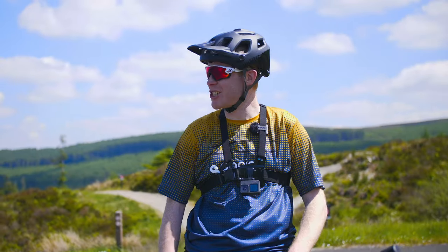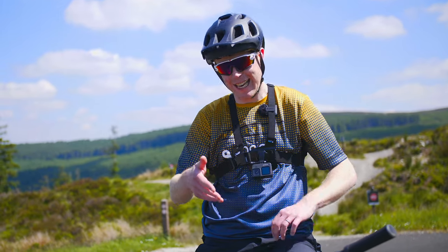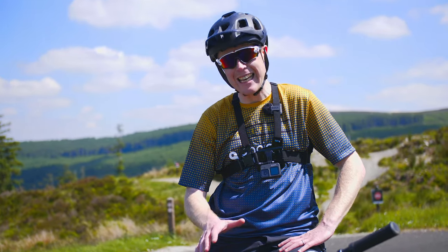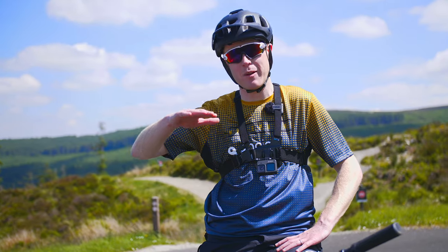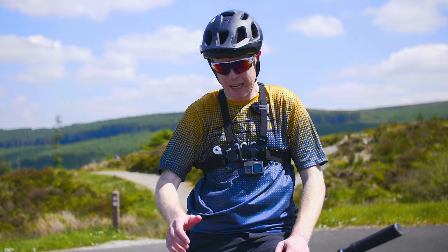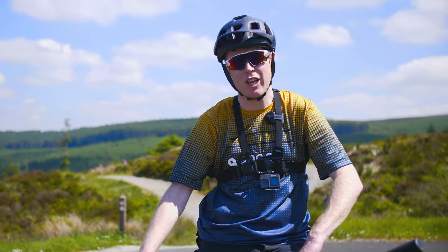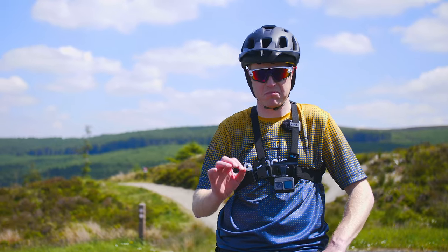Like most trail centres, you've got to do a bit of climbing to get to the fun stuff. We've just reached the top of this climb and I can tell you this thing is performing well. The gears are shifting really nicely, especially when you hit some of the real kicks — coming around a corner and hitting that hill, the gear shifting is really solid and precise. I was in the lowest gear to get me up some of the hills and it's working well.